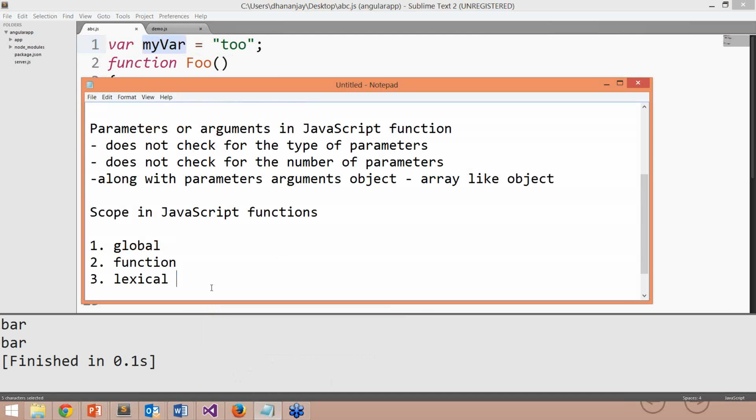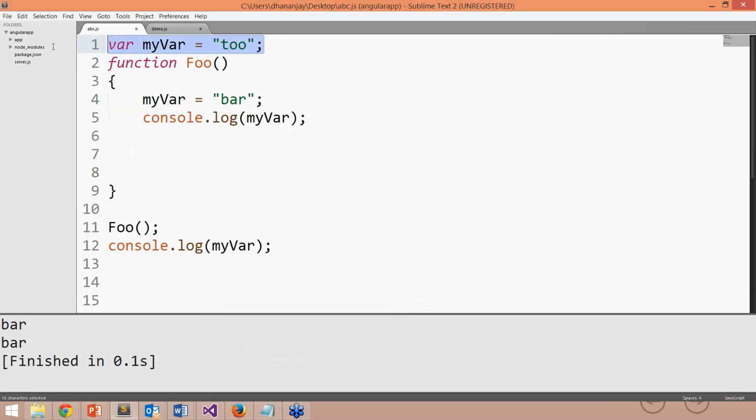The third kind of scoping, after global scope and function scope, which we just saw, is lexical scoping, which is pretty simple. In JavaScript, you can have a function inside a function, a nested function. So what I can do here is, let us say I have a function foo.